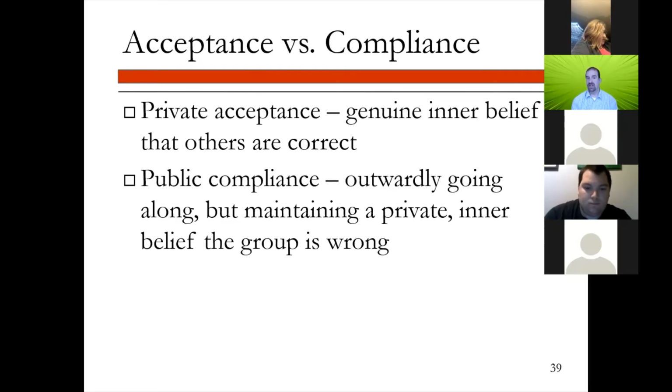But you also can see where individuals have this public compliance, where they're outwardly going along, but they're maintaining a private inner belief that the group is wrong. So you might be having conversations with others where you get the sense that maybe they're going along with staying in place, with not interacting with others, maintaining their distance. But in private, they might be saying, this is totally ridiculous.